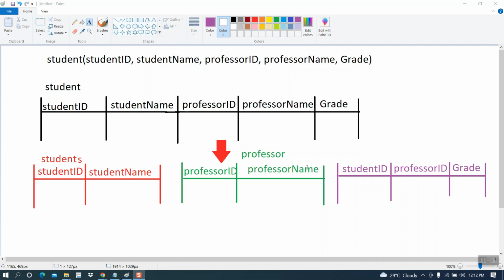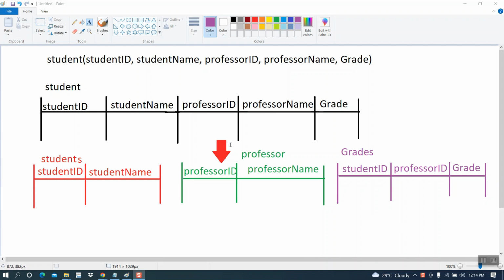Professor name functionally depends on the professor ID, and student name functionally depends on the student ID. Here is the grade. Grade fully functionally depends on professor ID and student ID.